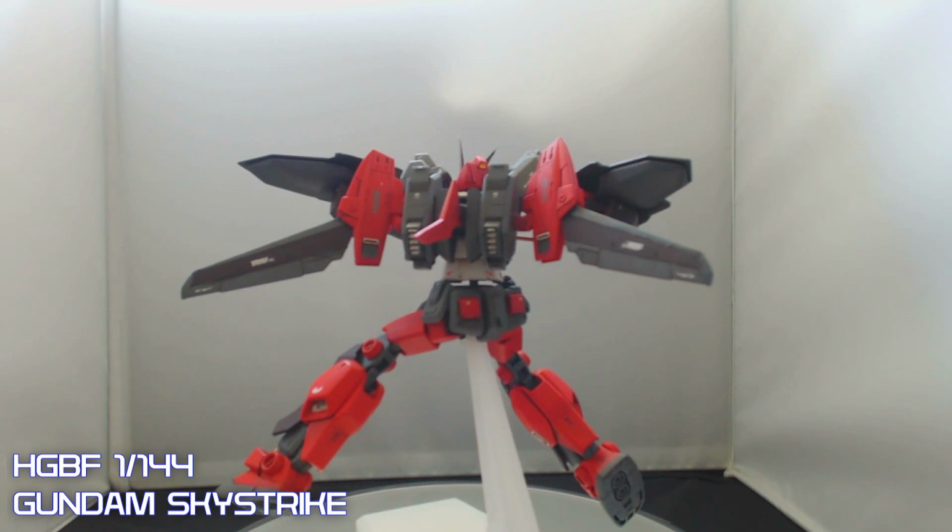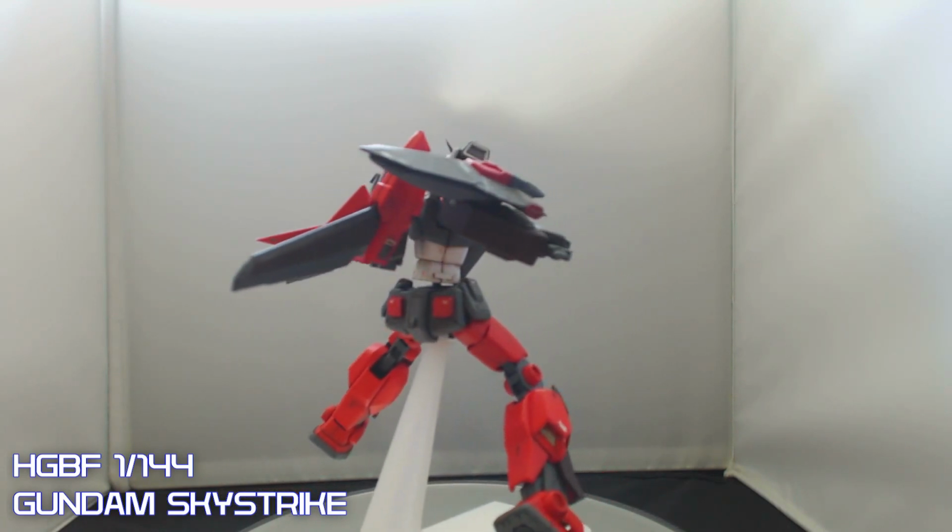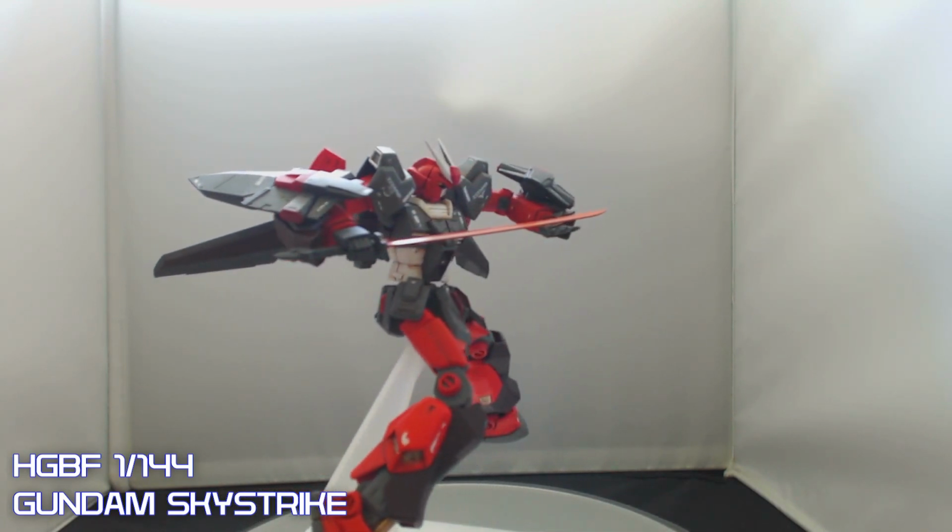There is an absolutely atrocious seam line on the head that I never got rid of, that I forgot about, so that's embarrassing.